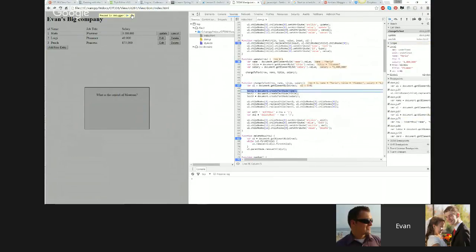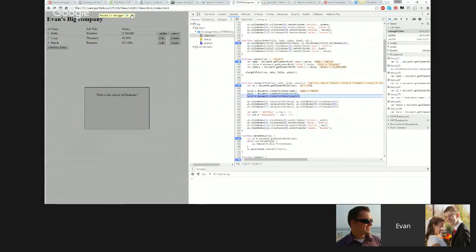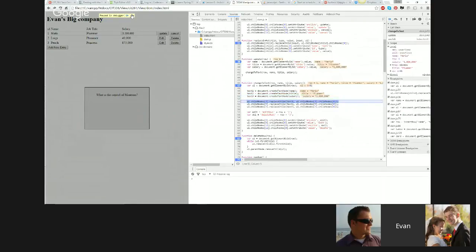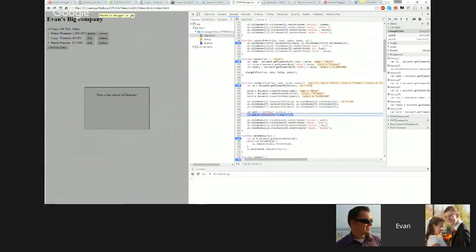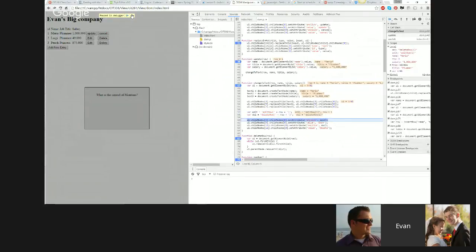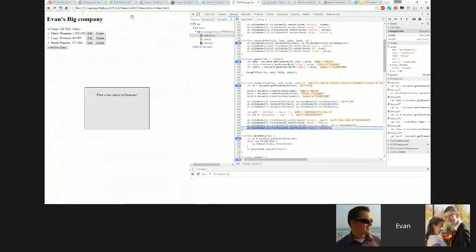Now it's going to create the text nodes with the things that we've gotten from the inputs, and create those text nodes. And then it's going to replace the inputs with those text nodes. And then it's going to get ready to change the function buttons again. Now it's changed the buttons.